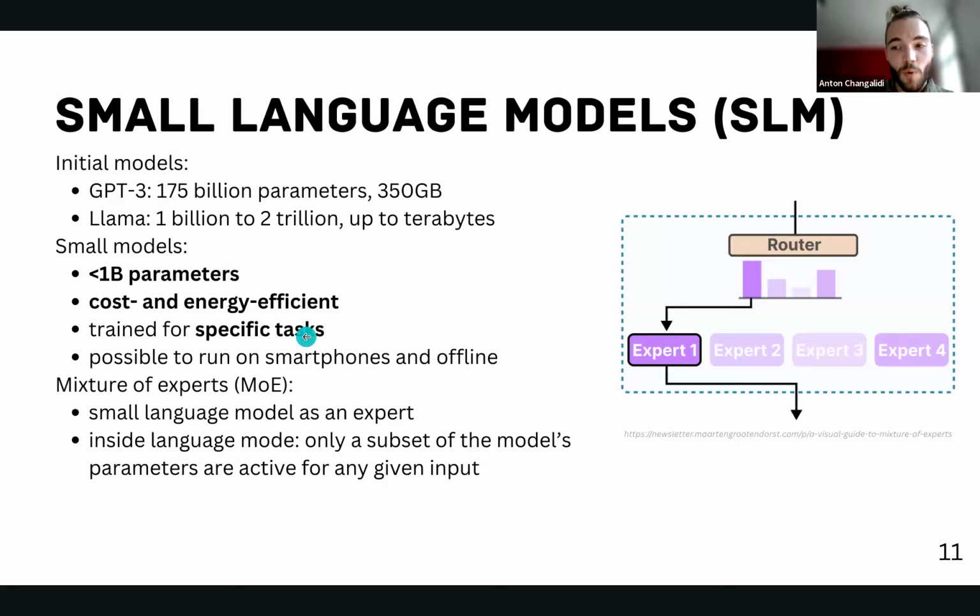And then train different models for different specific tasks. In that case, training of each model is cost and energy efficient, and not just training, but also deploying it. So when you have a question, you don't need to put your question to a very high consuming large language model, but you first have a router which understands the context of the question and understands to what expert, to what small language model to put your question.